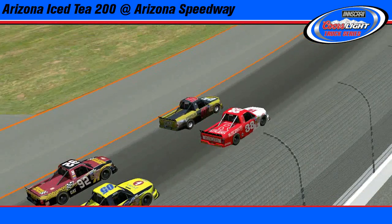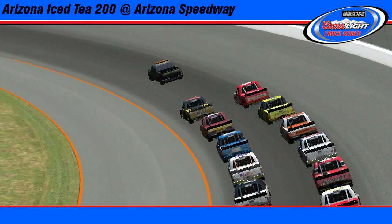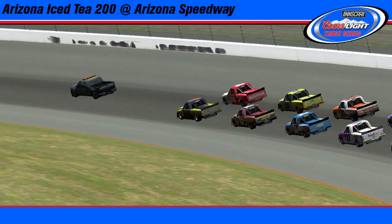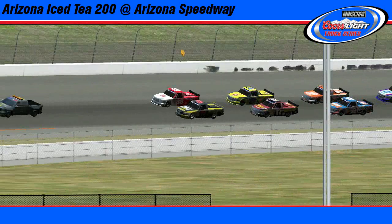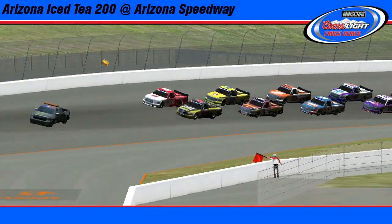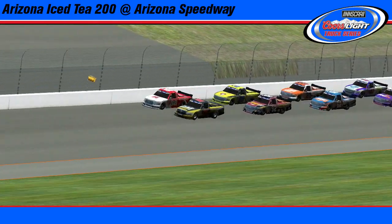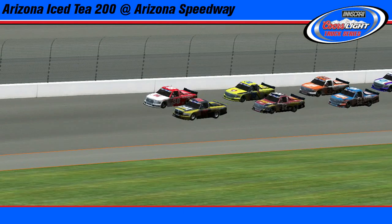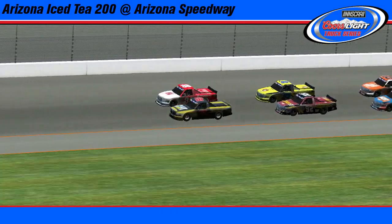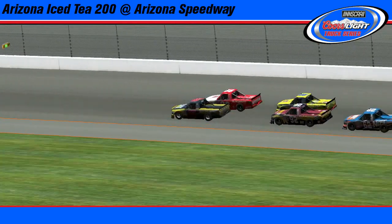So TJ Handley's Dodge, H Alonso's Ford, and then the Chevrolet of Nathan Stapleton make up our top 3 podium for the start of this race. Outside of row 2, Nathan Ormond in the 05, and then the teammates there in row 3, Williams and Miller. Here we go, getting ready to go racing here. Race number 2 at Arizona Speedway is green. Let's roll. Boy, the flagman took his time there, didn't he?